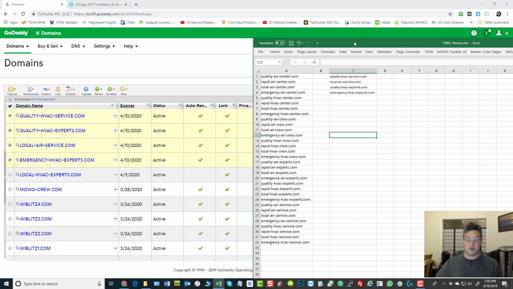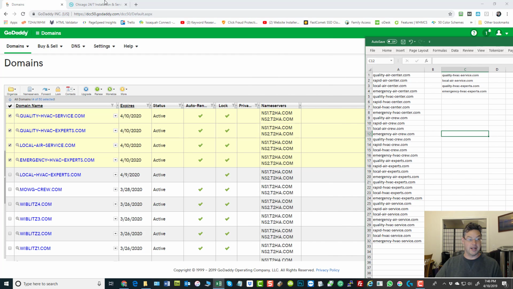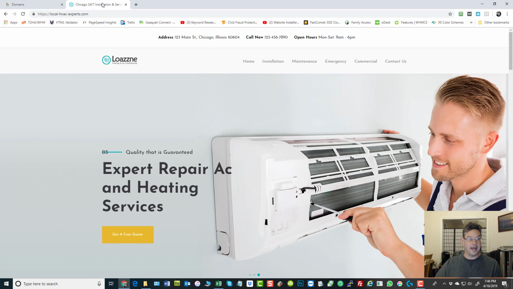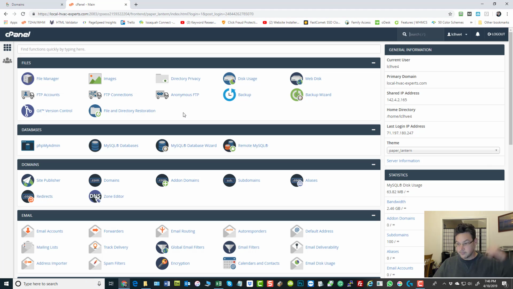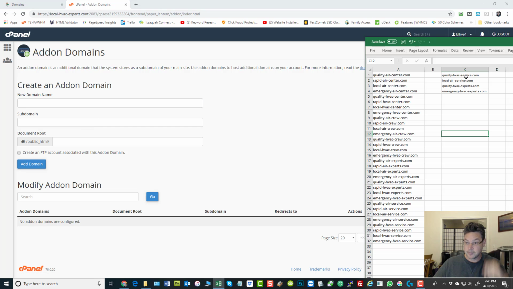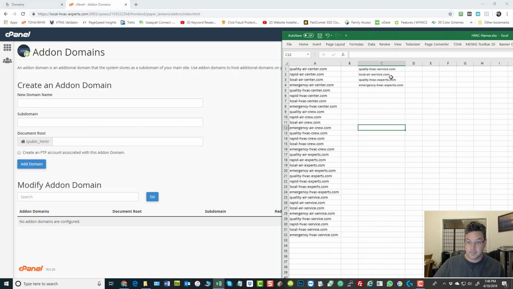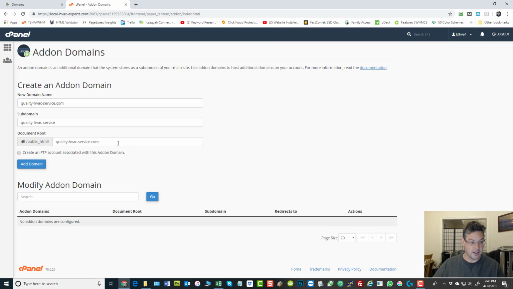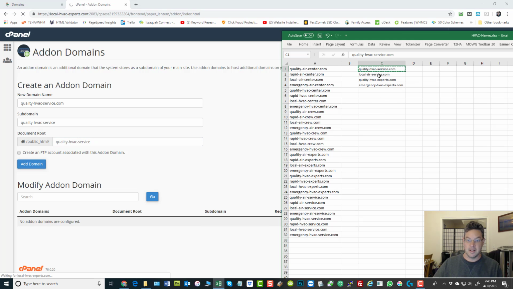I can add these right now as drop downs in my account. So how do I do that? Well, I log into the CPanel here. Okay, so I just did, and I'm going to go to Addon Domains right here. Okay, and I'm just going to go creating them. So I'm going to take the first one and just create it, click off, get rid of the .com because I don't like that. Add domain. Okay. Then I'll do the next one.